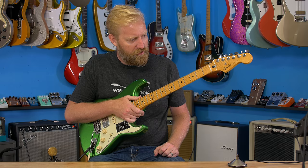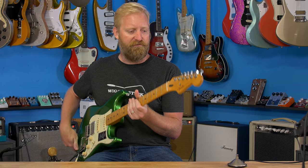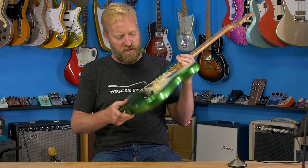You've got a synthetic bone nut up here. Locking tuners, another modern feature. They all have those shorter posts right here that give you a tighter break angle across the nut. What else? Block saddles on the bridge and a great big block for the trim block back there.